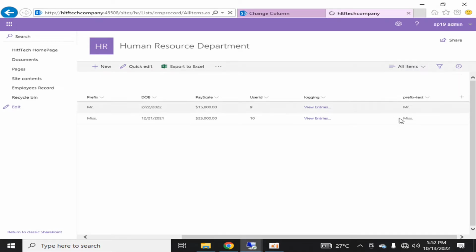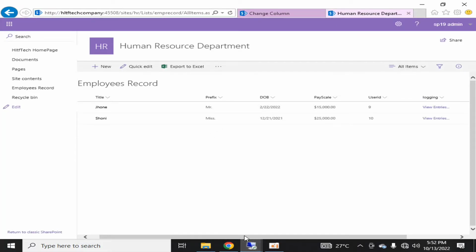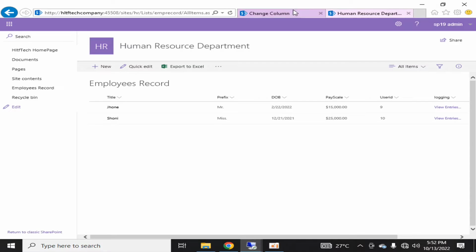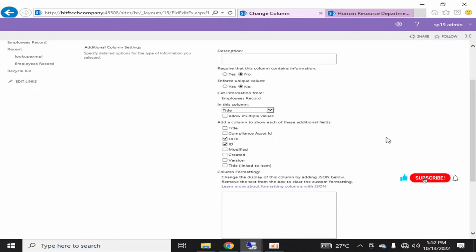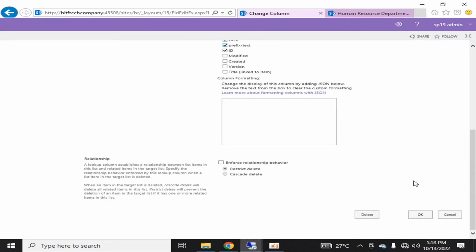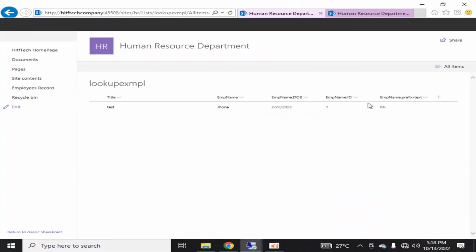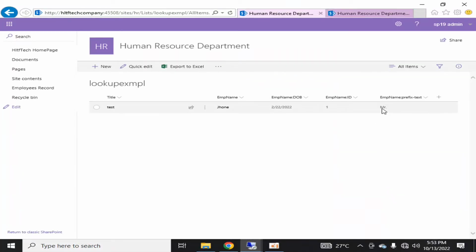For viewing purpose, I will hide it because it is not required in my view, as it will be repeated. It has already been there in my view. Now I will just refresh it, and here you are seeing that prefix into text is now available, since I have converted the selected drop down field into the text value using a calculated column. So I will also select it to be viewable as a lookup field, and I will click on OK. And now you can see that the Mr., that was a drop down field, can appear in a view as a lookup field.